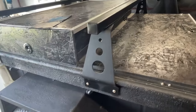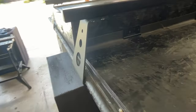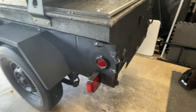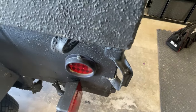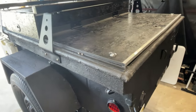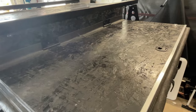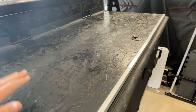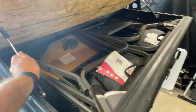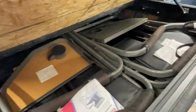I initially had a canvas cover — the green one that was on top of this — but it just didn't seal properly. On dirt roads, sand and dust still got into the corners everywhere. So I came back and decided to put some kind of solid cover on top. With the rooftop tent sitting over it, I made two hatches — one in the back and one in the front. This one lifts up and has gas assists to keep it open, so you can open it with one hand.